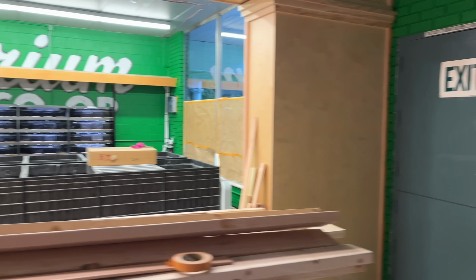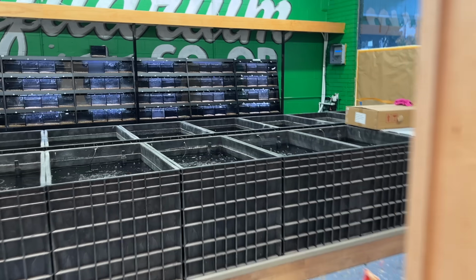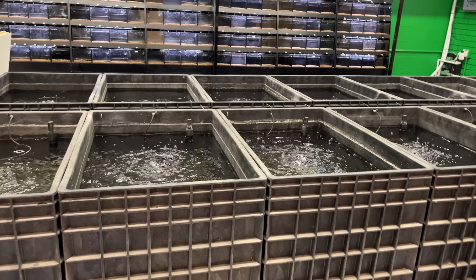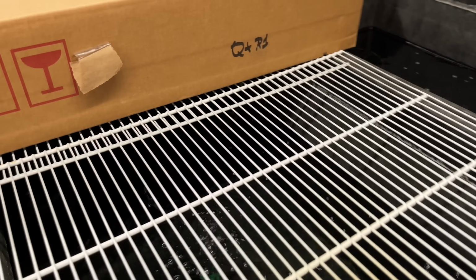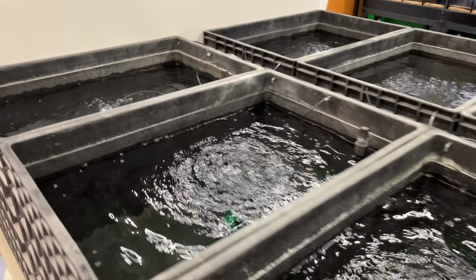And so we've got one exit door right there because it's 2 units. So the shop's going from 1 unit wide to 3 units wide, plus we have an extra break room wide, plus we have a storage unit wide. So we're going from 3 to 5 now. Over here will be all the pond section, and all the ponds will have lights. They're going to have basically a section like this, which we have lights right here, but this will slide back and forth. So you can get in, maybe it's rice fish, maybe it's goldfish, maybe it's koi, maybe it's white clouds, maybe it's the next thing, maybe it's the next thing.